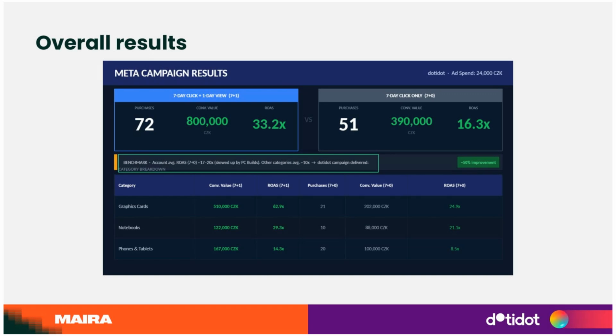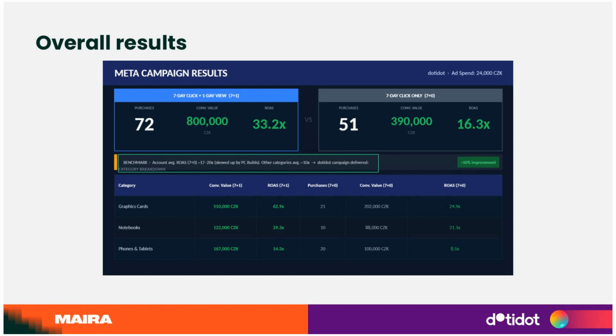ROAS 16 itself is over 50% improvement, and if we look into the categories itself, the graphics cards went to ROAS 25, notebooks to 21, and the phones and tablets went to 8.5, which might look moderate, but we have to consider the fact that this was actually the very first creative format which started delivering results on this category with stable performance.